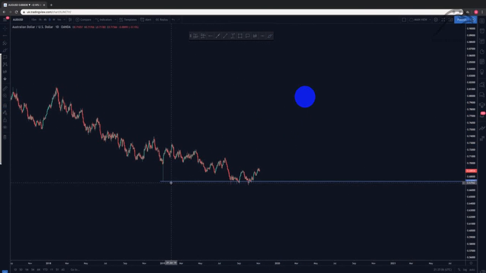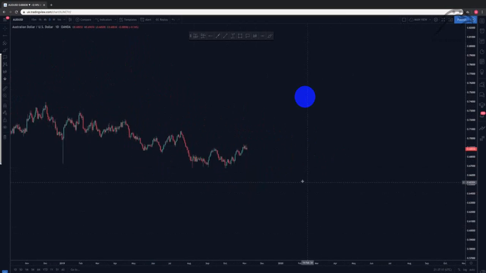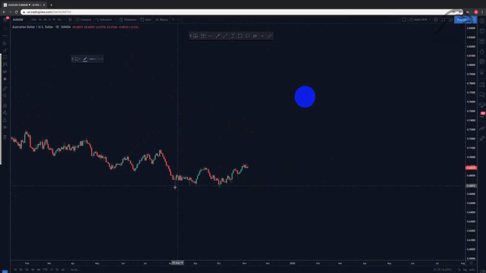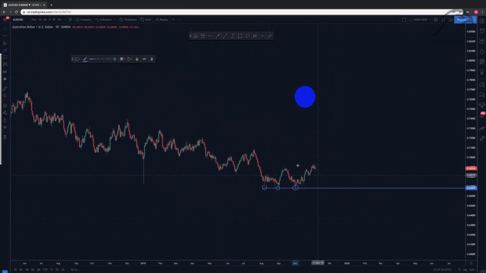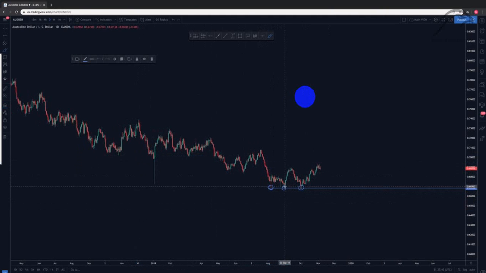So now if we just remove the ray, just so you can see this in a little bit more detail. As we zoom in here on the daily chart, we can see we previously had our double bottom, a smaller one within here. And then what do we have? We have the triple bottom. But overall, as you can see, it is a larger, more significant, bigger double bottom in the sense that this is section 1, this is section 2. So you can see 1 significant part, 2 significant part. But even within that section, you'll have the mini double bottoms, triple bottoms. Sometimes it might even come down for a 4th touch.